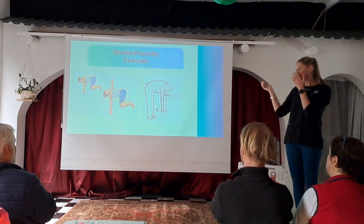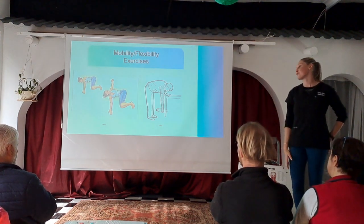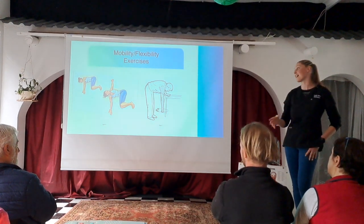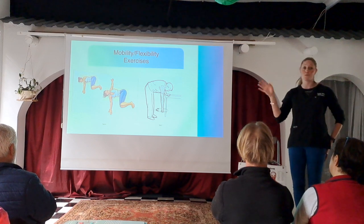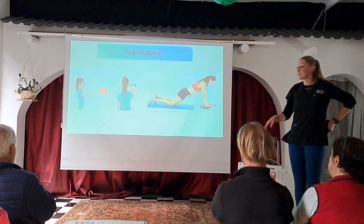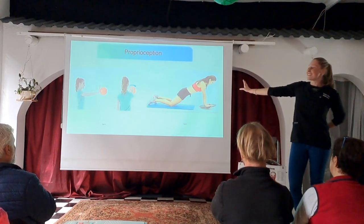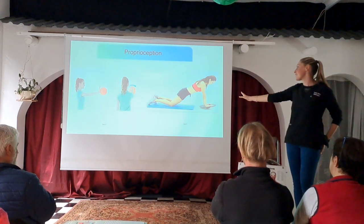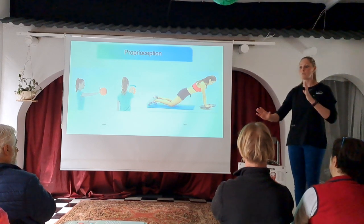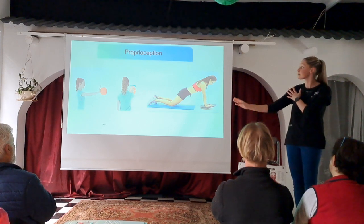The next slide. Pendulums. A nice one that Di mentioned earlier for frozen shoulder, and then I know Mel and Barbara are going to go into great detail about open book and rib cage breathing, thoracic or middle back mobility. And then proprioception, so we spoke about the body's awareness of what the limb is doing in space. This one on the right is a very complicated and progressive one, but I just thought I'd put it in there because it's an unstable surface, so it's really nice to challenge the core. It's really nice to strengthen and allow your body to try and keep as stable as possible while you're on an unstable surface and strengthen at the same time.